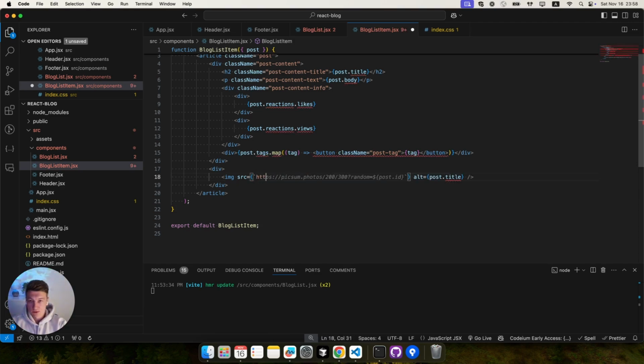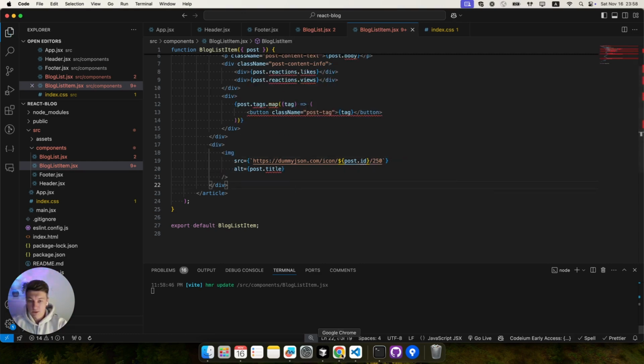So this is https dummyjson image, not image, but icon, post ID. Yeah, it could be post ID 250, post title. Okay, let's check what we have.